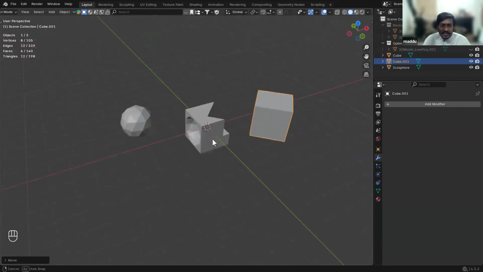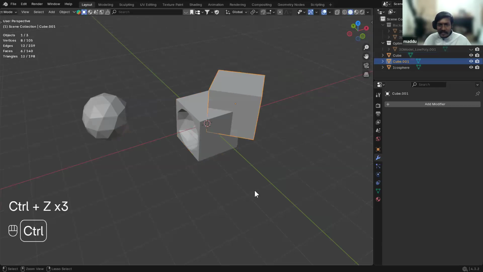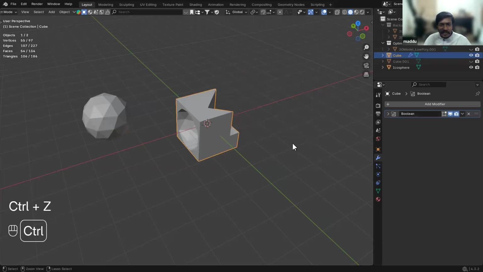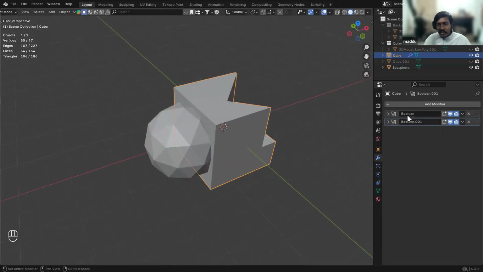Okay. Now let's do the opposite. I will delete this cube. You can still undo after applying. So I had applied, right? I say Control Z. I'll click. See, the boolean has come. I've clicked on undo and the boolean has unapplied itself, basically. So both the booleans are now available because I pressed Control Z a couple of times. Both the booleans have appeared. So that undo is universal. Okay, great.